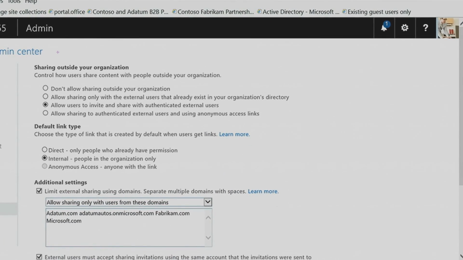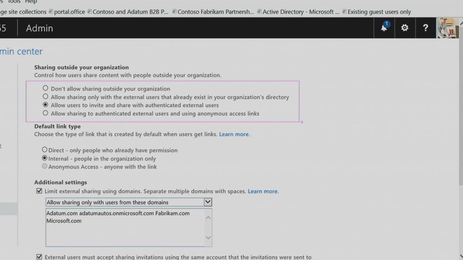First and foremost, if you remember the security spectrum that I walked you through, that experience is right here. So you have a choice of all the way from top to bottom, you can configure a specific security setting. So the very first one I said, don't allow any sort of external sharing. That's the first and foremost radio button that you have. The second choice is allowing just admin managed guest users or existing guest users. The third one, which is the scenario that I'm talking about, is admin wants to control the partner domains, but he's OK letting Peter share with users from that particular domain. So that's the third option, which is users are allowed to send out email invitations.